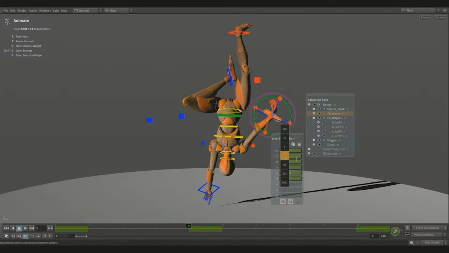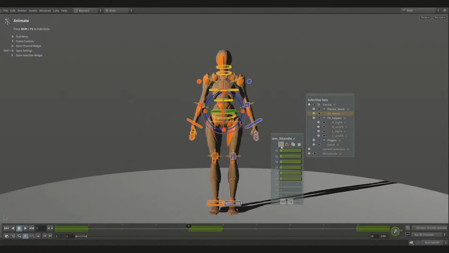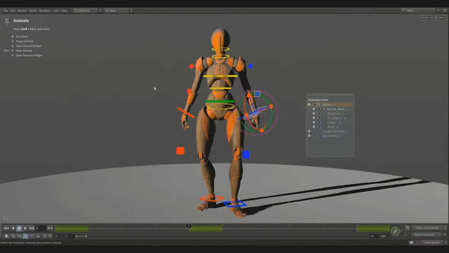The way this works is you can select a number of joints, and the last joint or object that you pick becomes the pivot around which the limbs rotate.